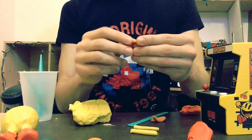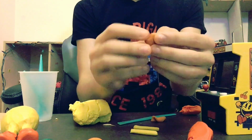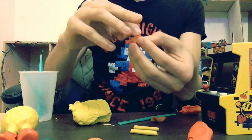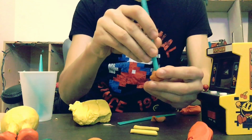So we're just going to make a fish shape. And he had this little nub right here on the bottom of the glove. This is how we're going to attach it to his hands. You're going to flatten that out. And remember what I said before about socketing. We're going to make another socket with this shape, with this tool, right here at the bottom.